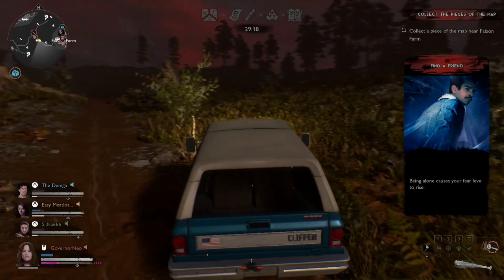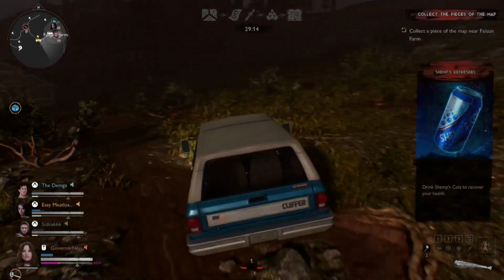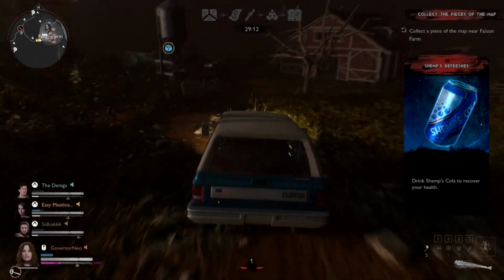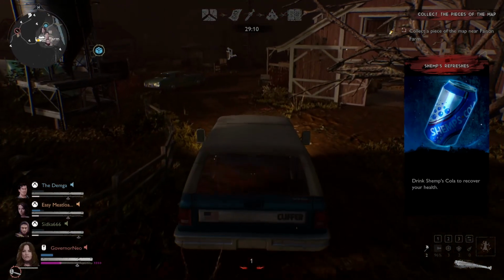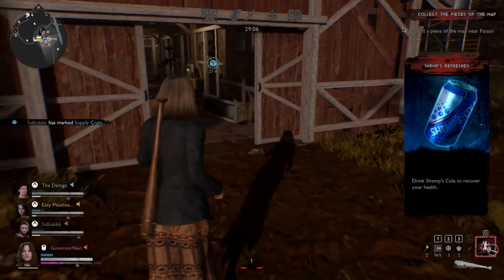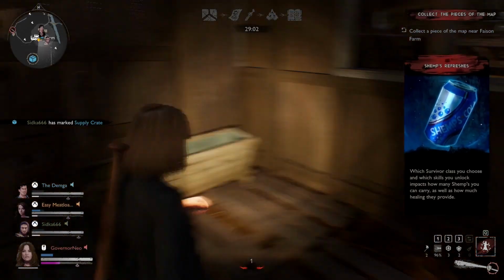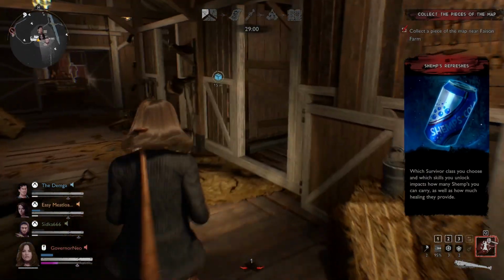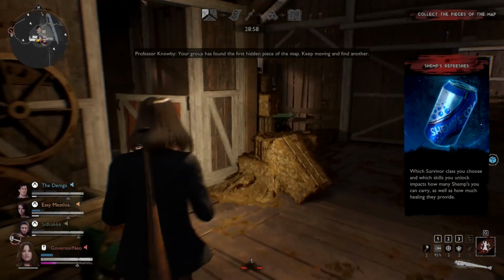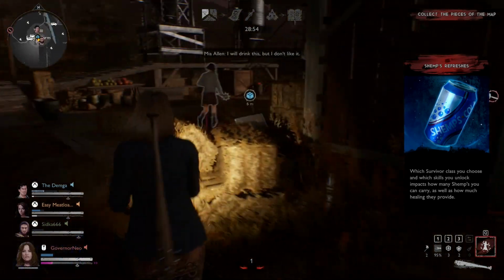Alright, let's see if there's anything good right around here. Damn, that was not far at all. Alright, so they attacked the crate over here. Let's see if there's any good loot. So far, nothing. Oh, we found the first piece already? Wow, that was fast.